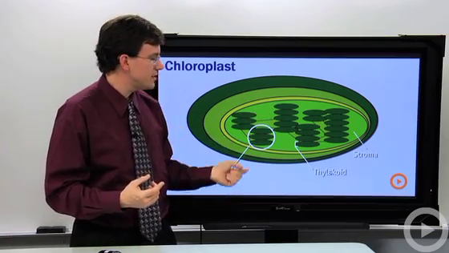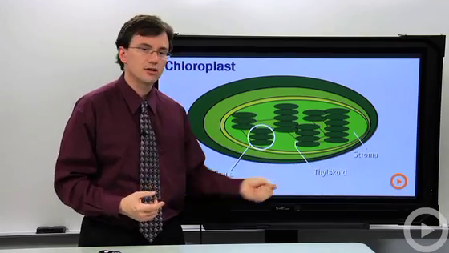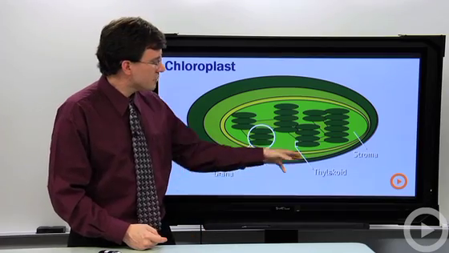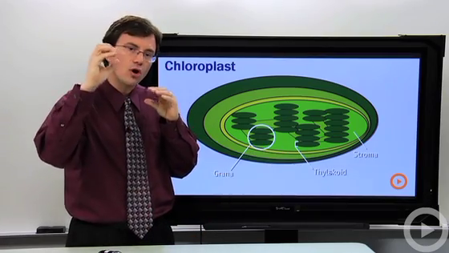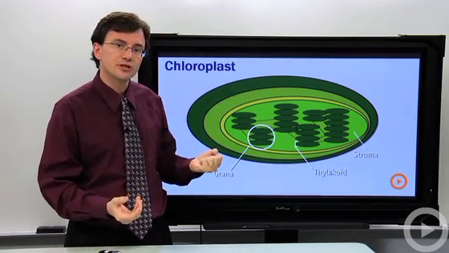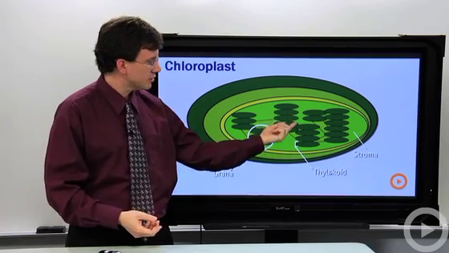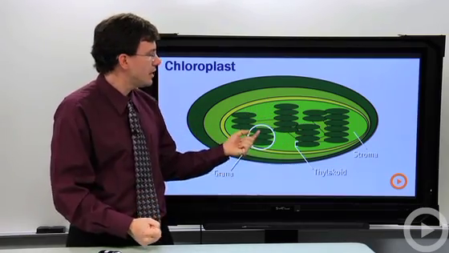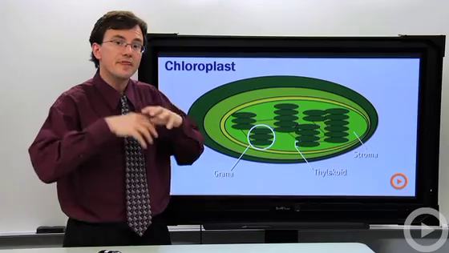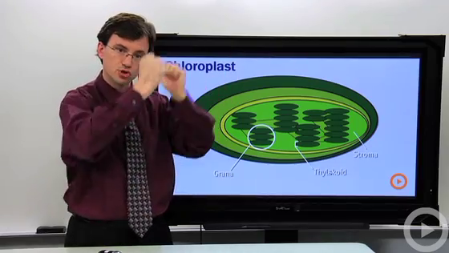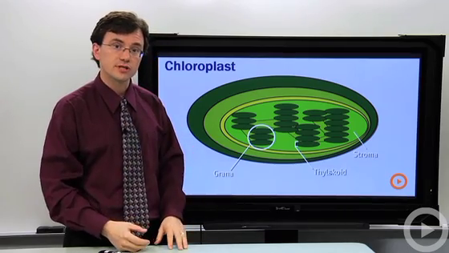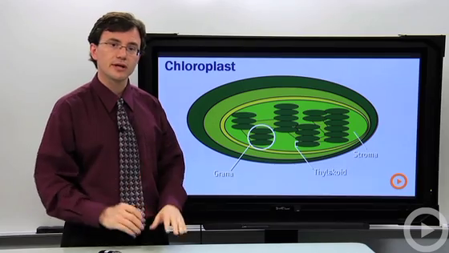Now, one disc within this granum is called a thylakoid. So the grana are made up of stacks of thylakoid membranes. The thylakoid membrane is the surface that has all the special molecules called chlorophyll and photosystems that allow for the absorption of light so that the plant organelle here, the chloroplast, can absorb that energy and then transfer it to enzymes that are floating around in the stroma. Those enzymes floating around in the stroma then build glucose. That process of absorbing light energy and then storing that energy into glucose molecules is called photosynthesis. Thus, the chloroplast is the organelle of photosynthesis.